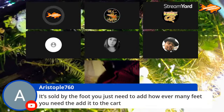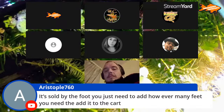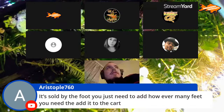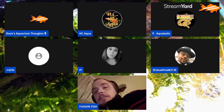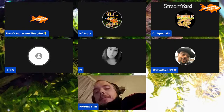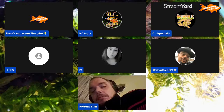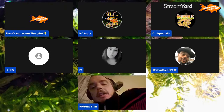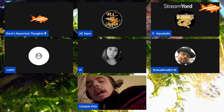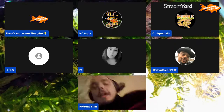So it's sold by the foot, you just need to add however many feet you need in the cart. But it says under 3. Is that 3 foot or 3 inches? 3 foot, probably. They said inches is two little hashes, and feet is one. Yeah, so it's 3 inches for $279. And I need about 30 inches. I always lay my heaters to the side. I put it down the back of the glass laying down, or I'll cock it at like an angle going down the back of the glass.